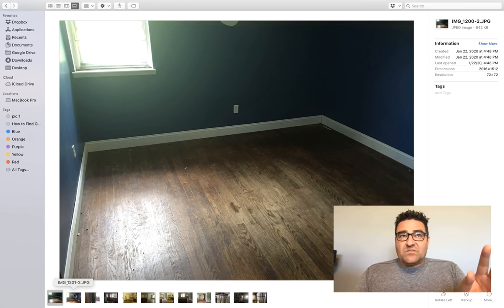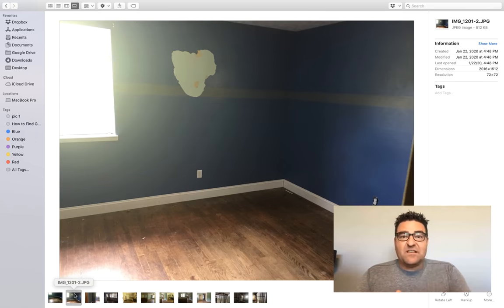So let's take a quick look at the before pictures here. I want to go over some details with you as well. This was an 1100 square foot, three bedroom, one bath house, but we were able to add a second full bath, so now it's a three bedroom, two bath house, and we were able to get more money for it as a result. The house had good bones — it had some problems that scared other flippers away that did not scare me away. I'll show you those in a second.